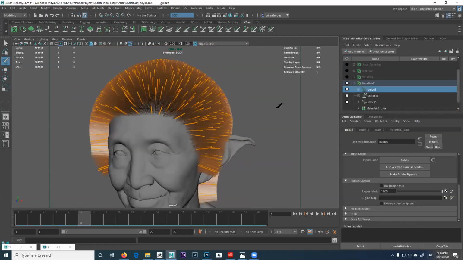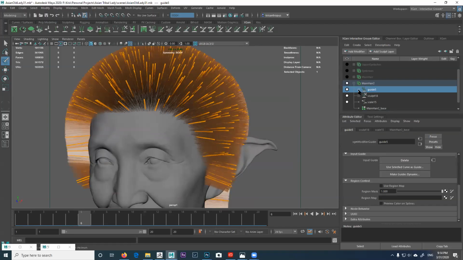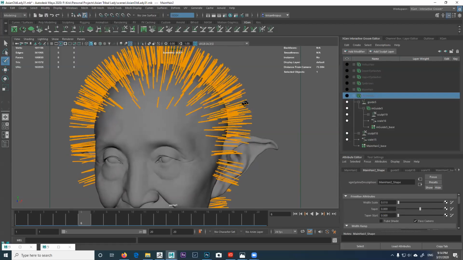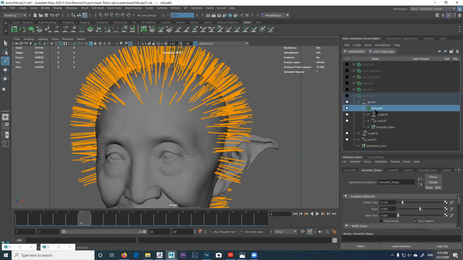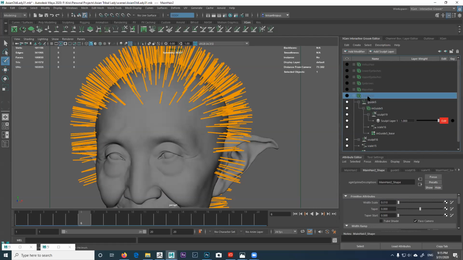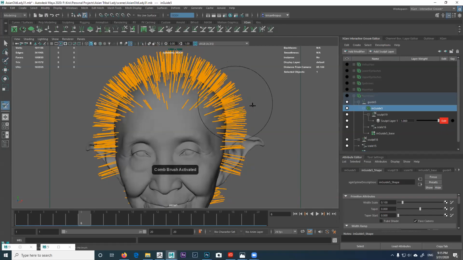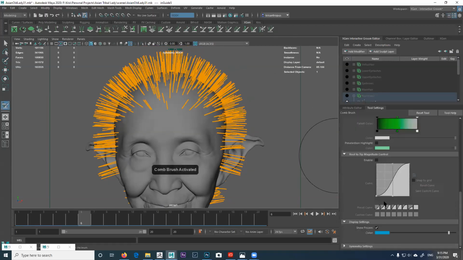So at this point here, if you can deal with this, I would say go for it, right? You can actually sculpt on them. Basically, you can just hide the top in here, keep just those guys visible. Make sure you're using the sculpt layer in here, and make sure that you don't have this one selected. Make sure you always select the one you're about to sculpt. So in this case, the in guide there. So at this point, you could potentially just do some sculpting here and get stuff done.